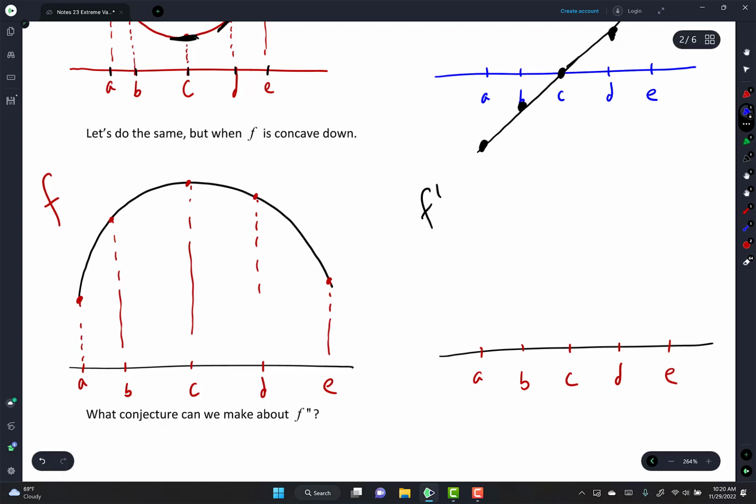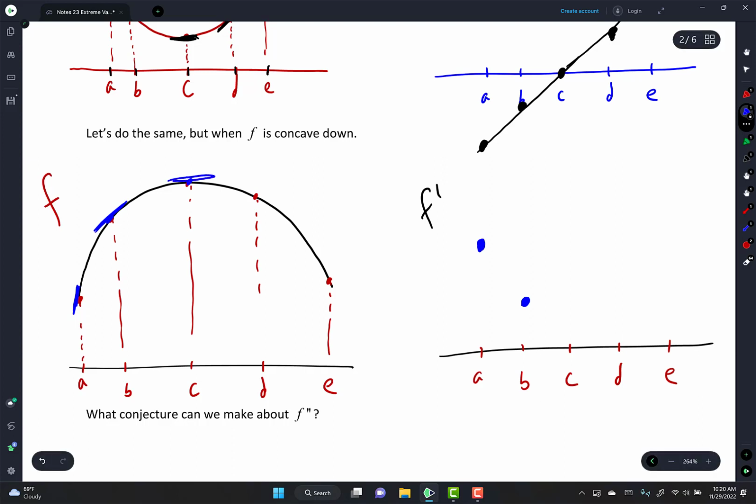Okay, here we go. At A, it looks like I have a pretty steep positive slope. Do you guys see that? So I'm going to pick a point magnitude-wise, like up here. Something like that. At B, it looks like I still have a positive slope, but notice it's not as steep. It's flatter. So that means my slope is a smaller number. Something like maybe that. Are we still okay?